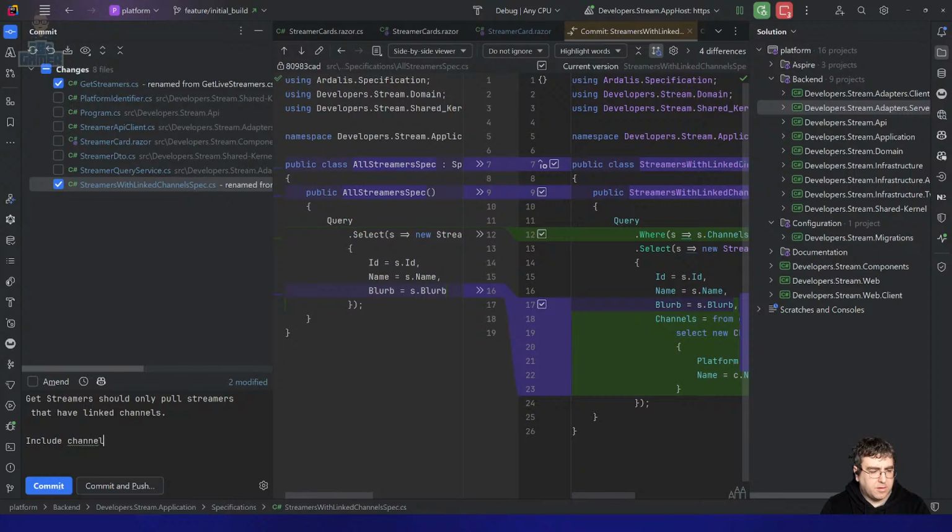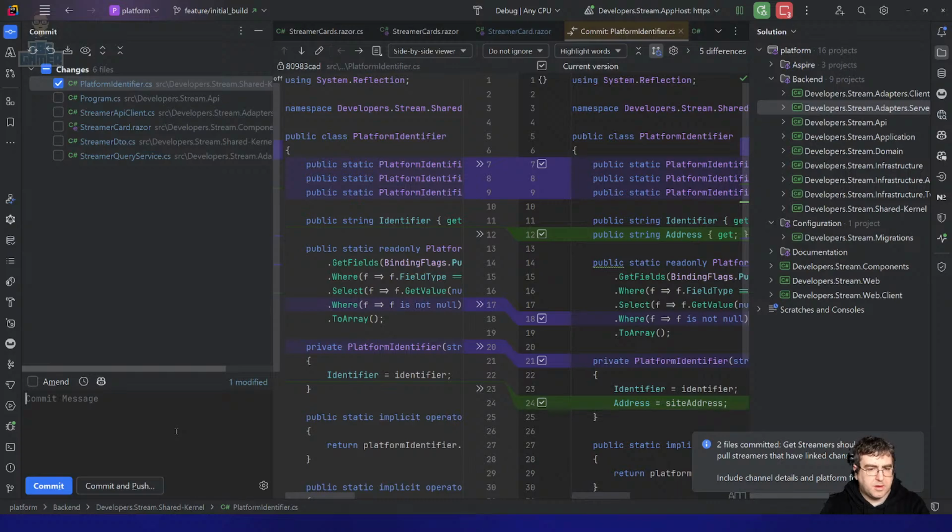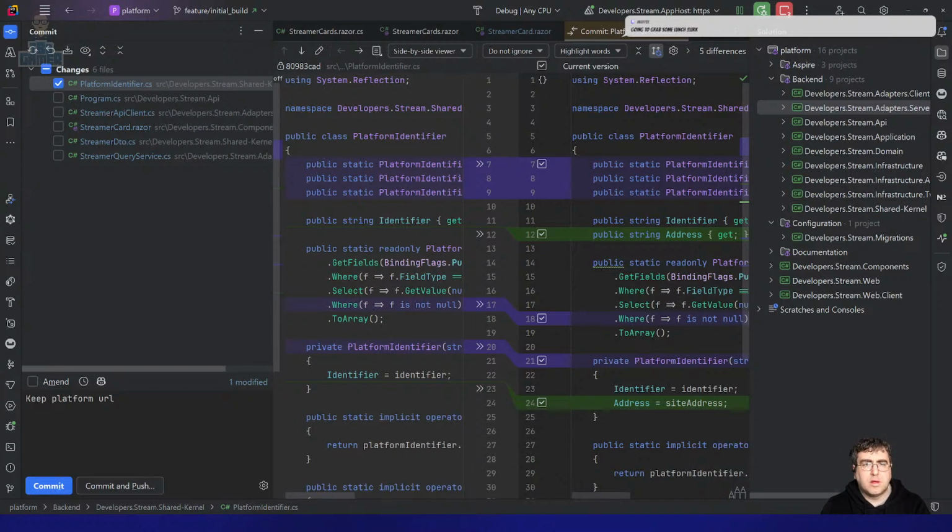Include channel details and platform UI. Keep platform URL.